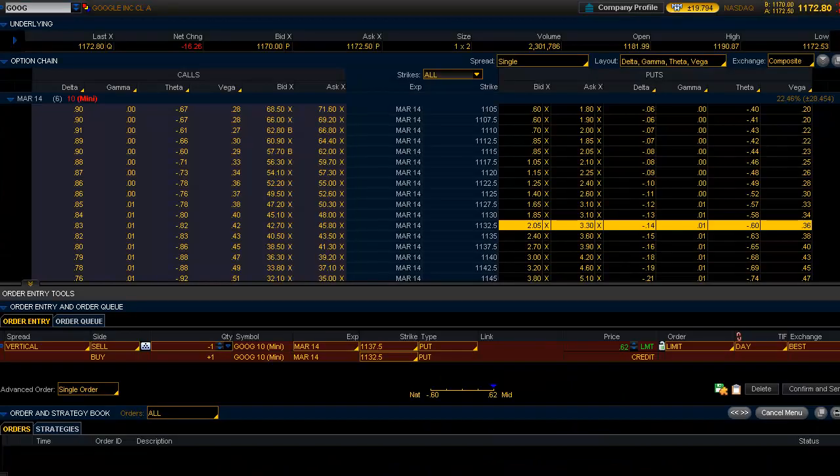So you might look at selling something, it's trading 1172 right now, selling something out of the money at, this is just a what if, 1137.5, buying the 1132.5 put, so that's a bull put credit spread, a $500 spread. Collect 60 cents, maybe 70 cents, that's $60, $70. And that's a weekly option expiring this coming Friday, so this could give you a return of over 13%. And that's by taking advantage of implied volatility.